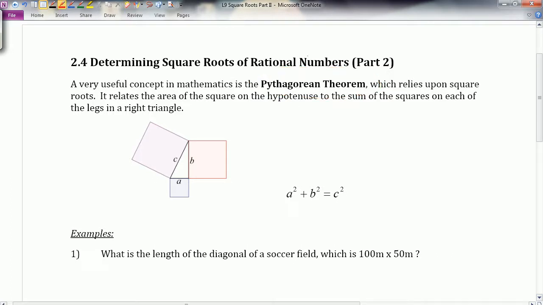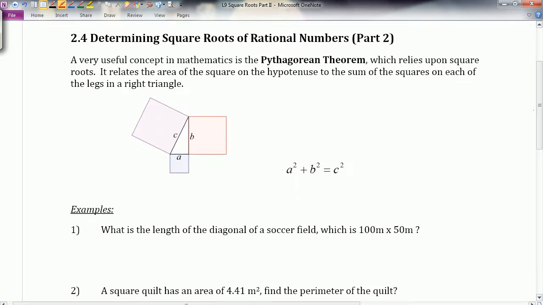So let's talk about Pythagoras' theory in a little bit more detail. What Pythagoras actually did is when he had this right triangle, with a 90-degree angle, he used the sides and made a square. So here's the square, and the square has a dimension of C by C, which gives it the area C squared.